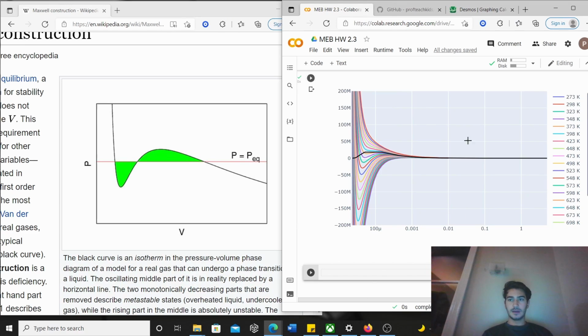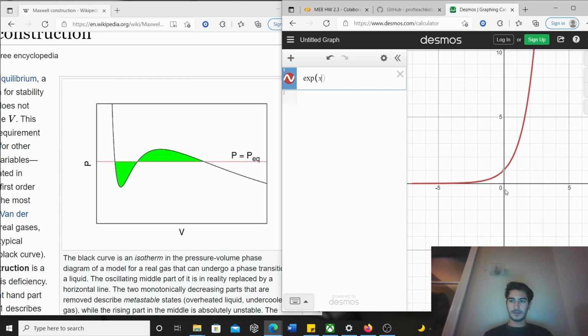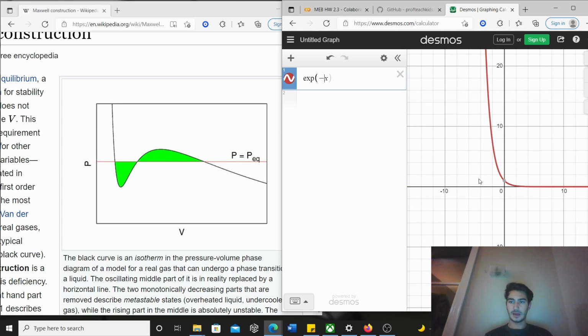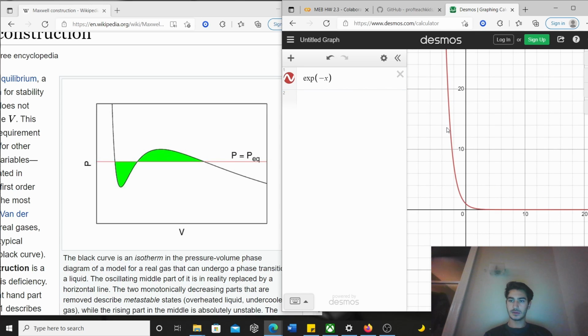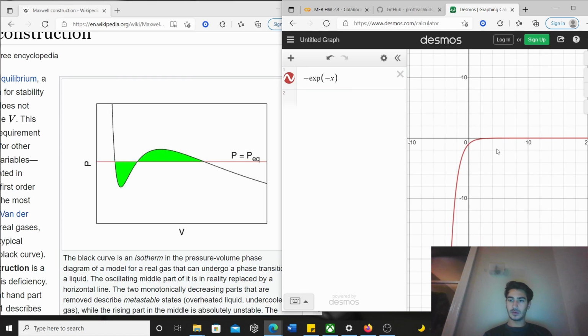So I want to show you guys an idea now. So if we open up Desmos, graphing calculator, if we were to graph the exponential of x, this is what we get, right? So if we get the negative x, this is what we get, the inverse, right? And now if we get the inverse of this whole thing, we get a whole different thing, which is similar to what we want, right? As the numbers get higher and higher, the numbers get closer and closer together, right? Although this is not at 0, it is at -1. So if we add 1 to it, it is now at 0.